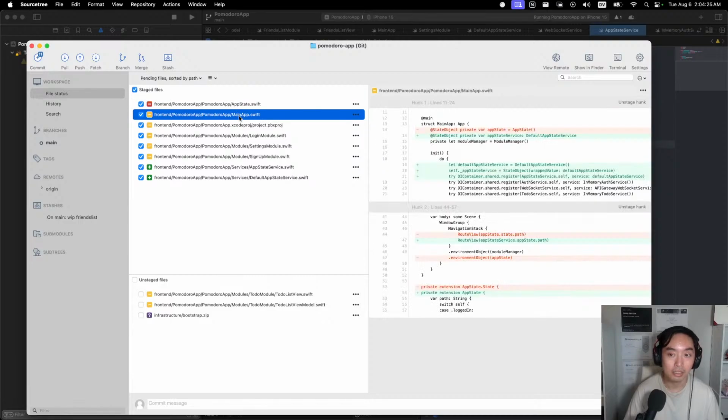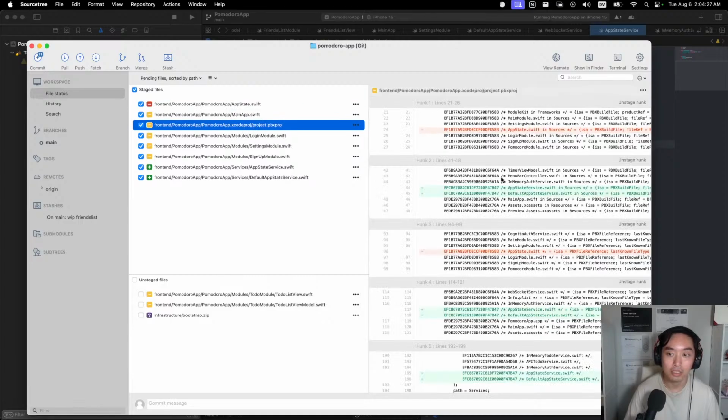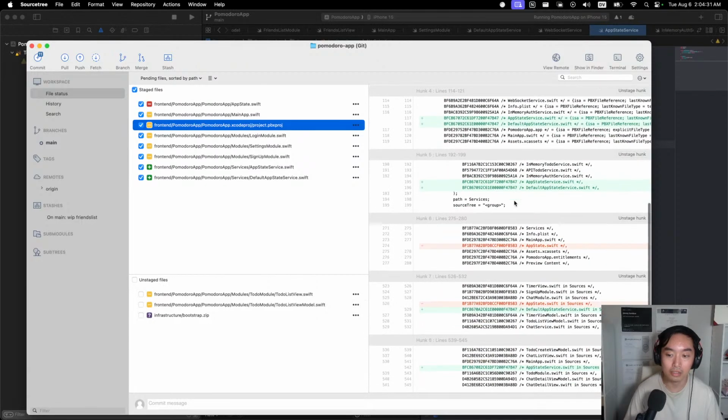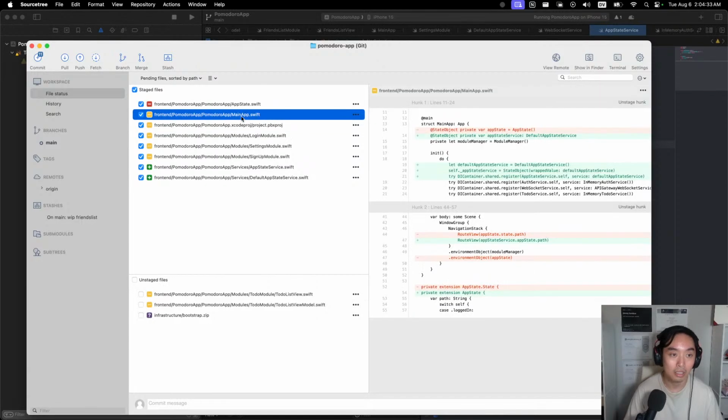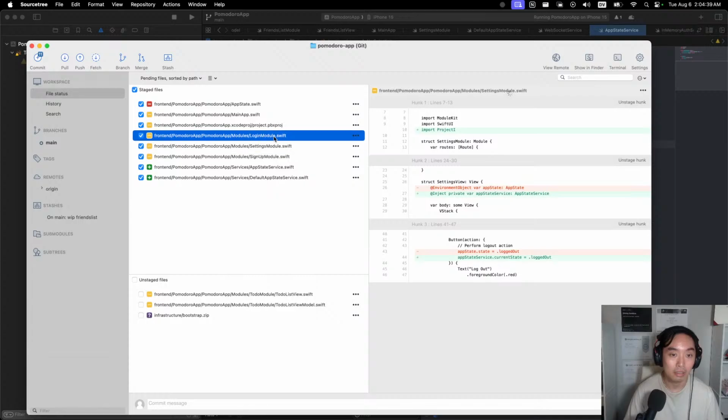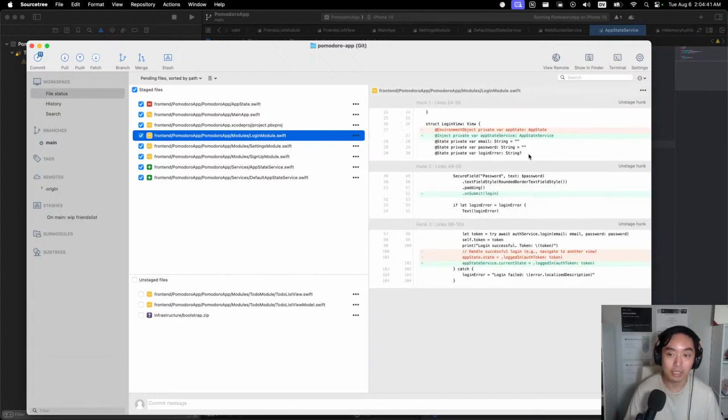So AppState is deleted. In the project, we delete AppState, but we also added two things, the protocol and the default implementation. The main app, we are setting that up to do this way now. The login module now uses the AppState service, and we set it to logged in.